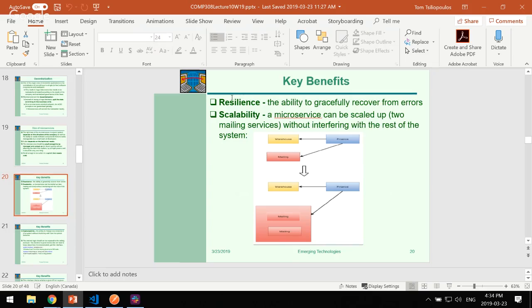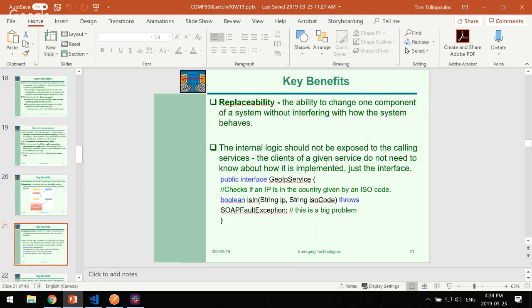Again, he talked about these same things: resiliency, recovering from errors, because my whole application is not down. There might be one component that's down, and we can just reset that component. Scalability, which we talked about at length. Replaceability, this is interesting. So I might have a front end that's Angular today, but tomorrow I want to be able to use React. So I can just swap out that front end and my back end remains. There's no difference. Now, we can still do that today.